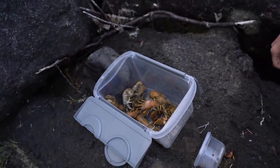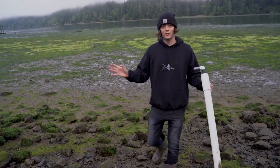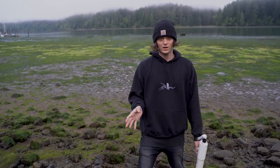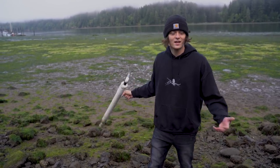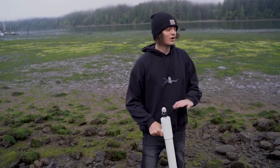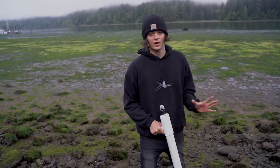It's beautiful. Also, I want to make it clear that these shrimp are not the kind of shrimp that people eat. These are estuary shrimp, mud shrimp. The kind of shrimp people eat live far out in the ocean. These little guys are mostly just used for fishing bait in the area, and tons of wildlife in the area depend on these shrimp for a food source.